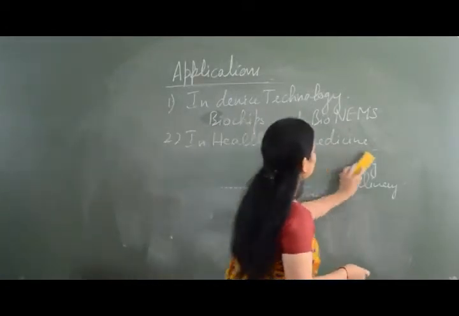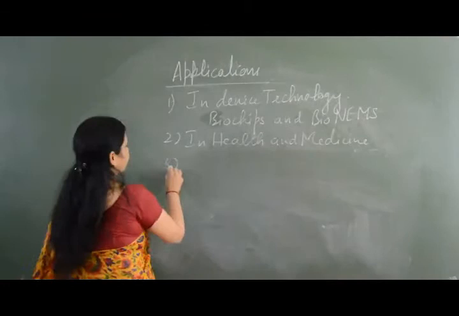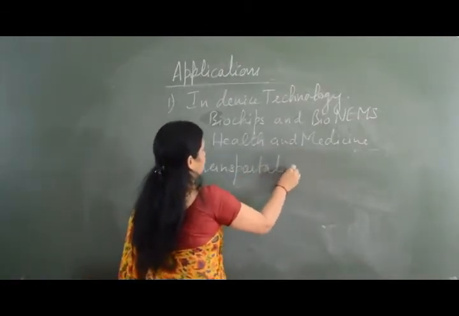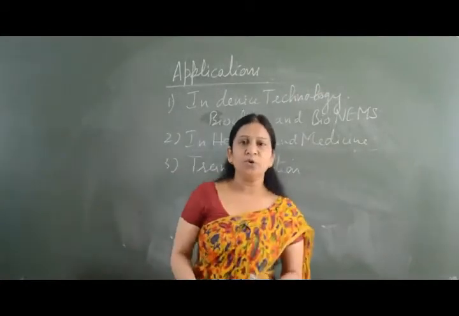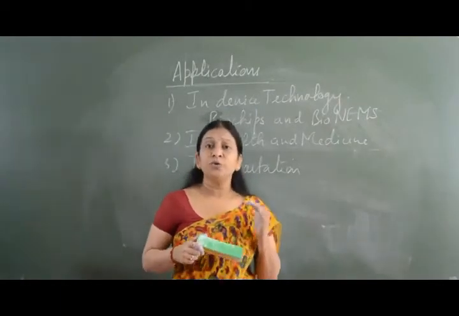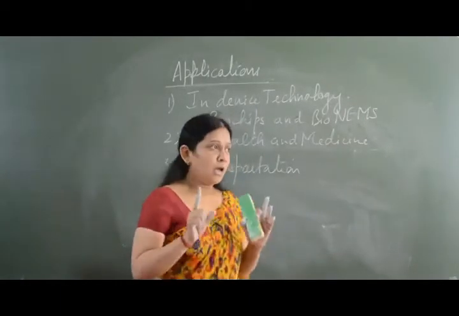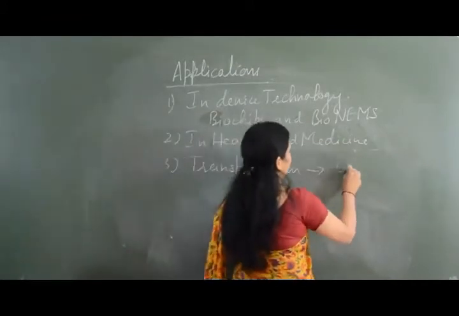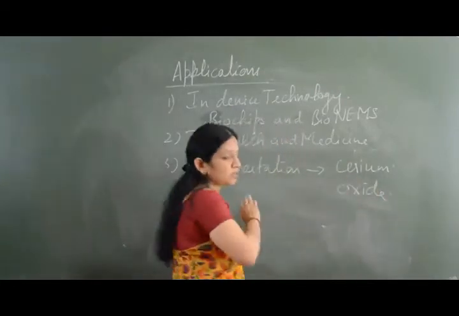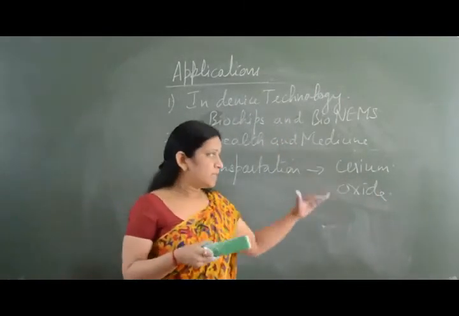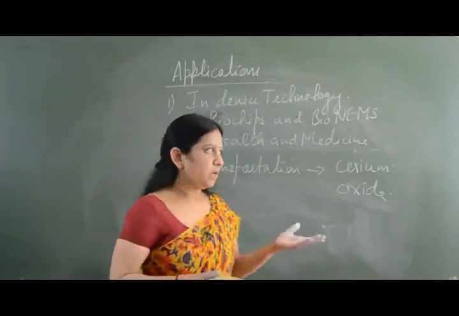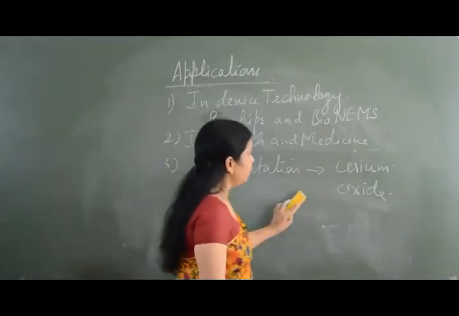The next, it is used in transportation. So in transportation, whenever you are using nanomaterials or nanotechnology, it is going to reduce the pollution which is taking place. And secondly, a compound which is cerium oxide, if we take this in nano range, then it can be used as a diesel fuel additive. So again, this is an application of nanomaterials.